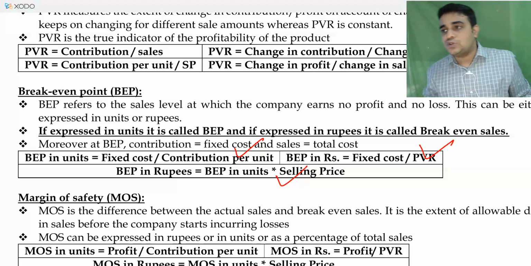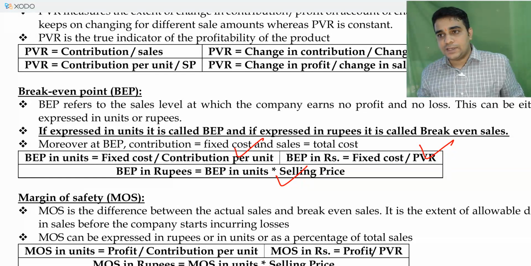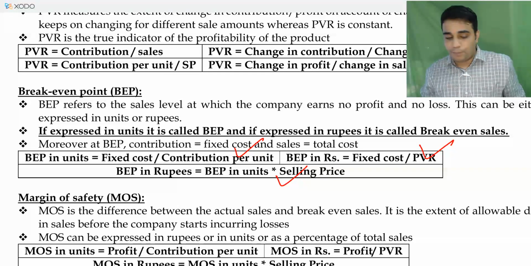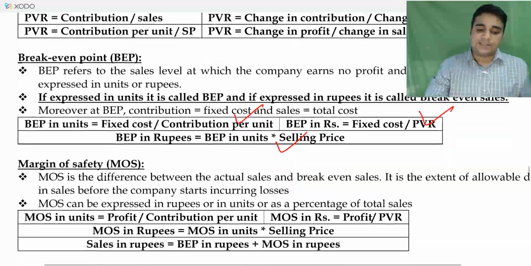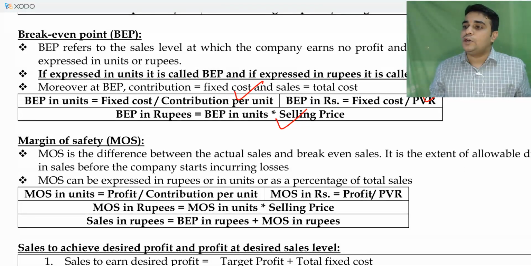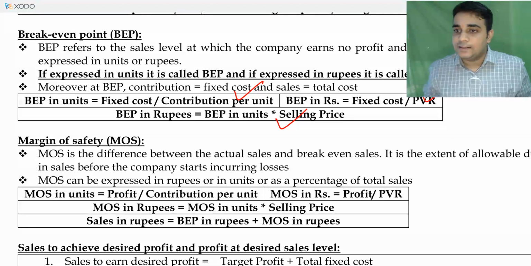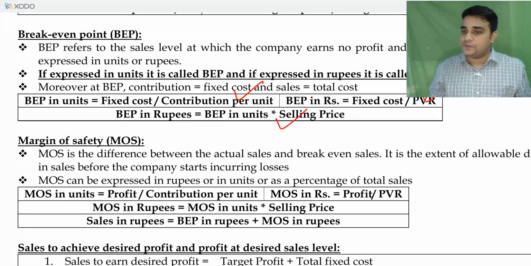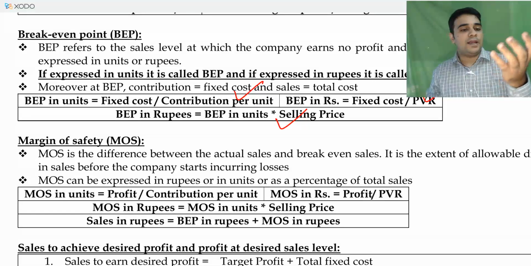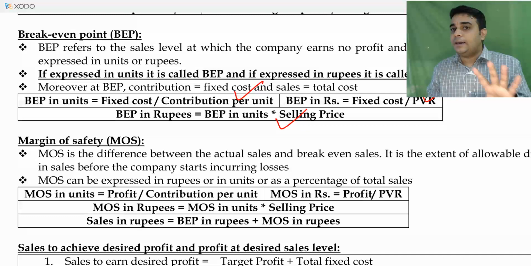The other formula is total sales minus margin of safety. Total sales minus margin of safety will become the break even point. Margin of safety is basically the difference between the actual sales and break even sales. It basically contributes towards profits of the company. Whatever profits a company is making, that comes out of the margin of safety sale. In a practical world, you cannot say this is a break even sale, this is a margin of safety sale. There's no difference. These are just mathematical numbers.